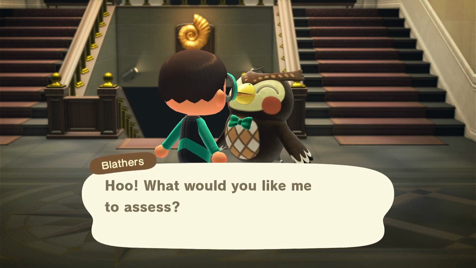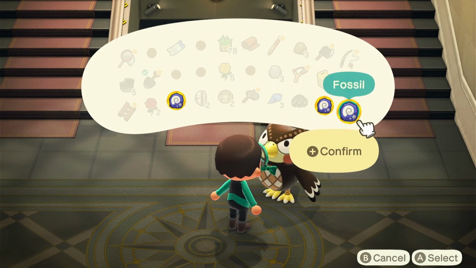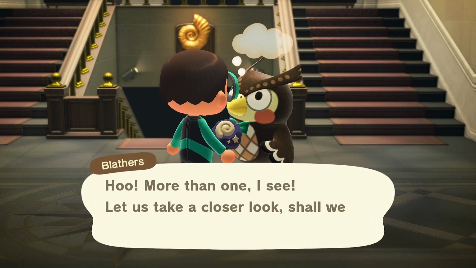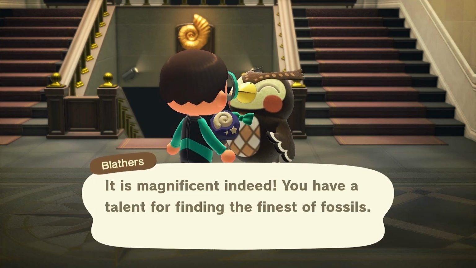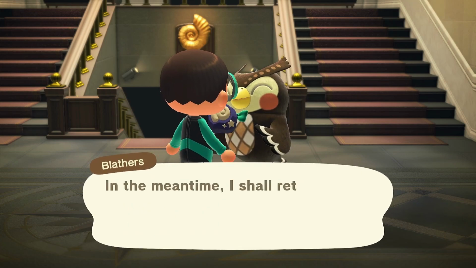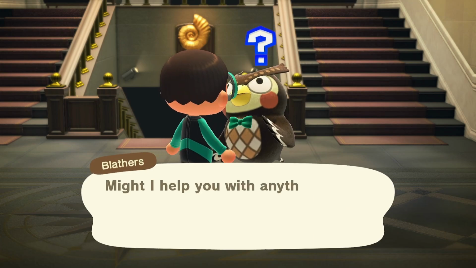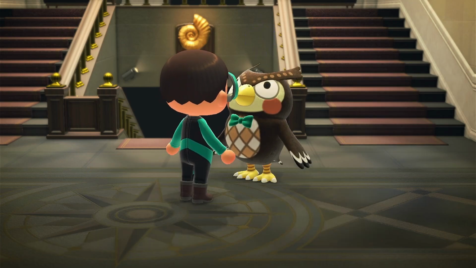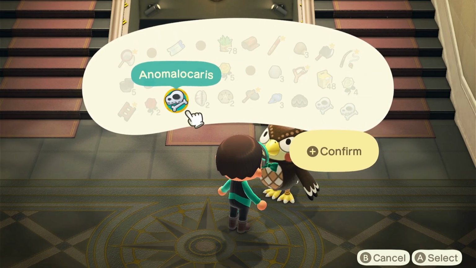Okay, let's assess some fossils. There we go. Okay. So let's make a donation. We'll give them whatever we got. What do we got? An Anomalocaris.